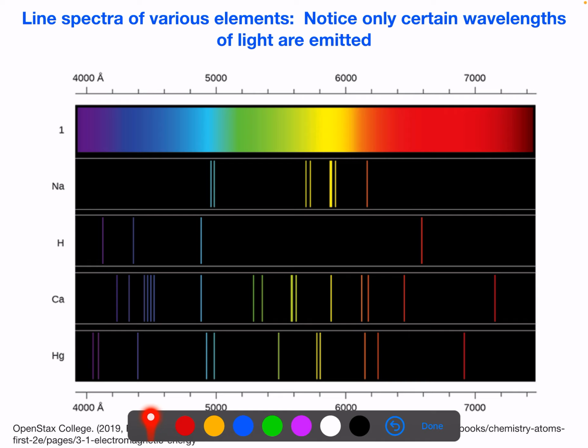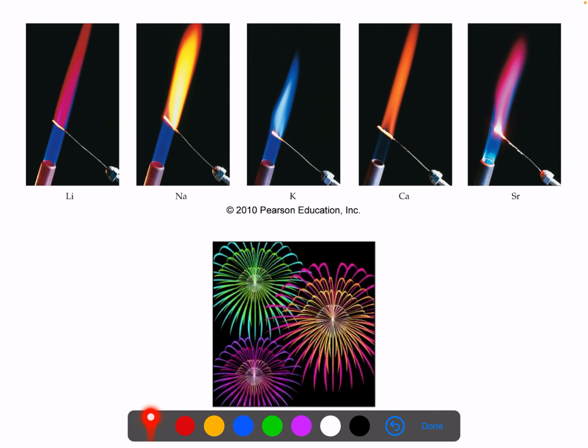This has been used for a couple different applications. We can use it to identify elements. If we blow things up, it'll change the colors we want. So you can use this to, one, figure out, do you have lithium? Put it on a flame, it glows purple; sodium glows yellow. If you shoot it into the sky and blow it up, we get fireworks of different colors. And those colors come from what elements are present in the firework when it explodes.